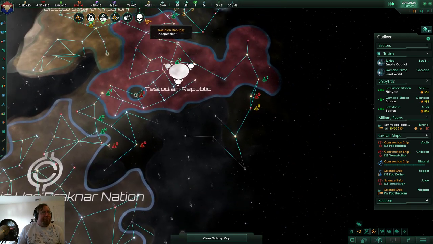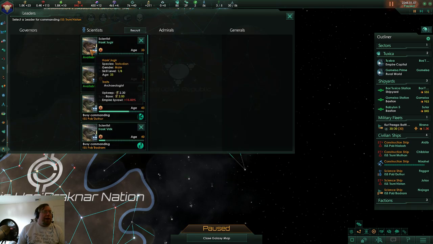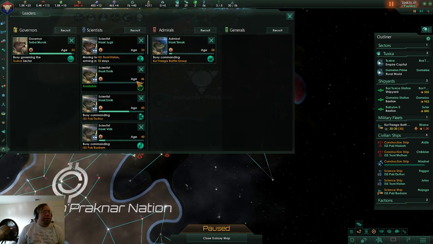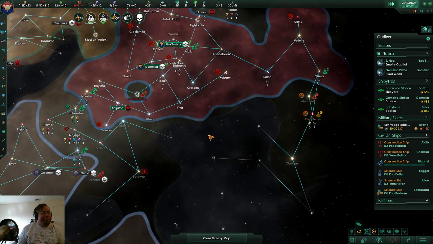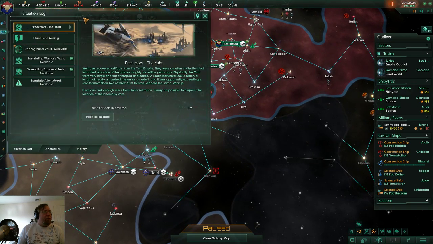Construction project concluded. Kind of figured that would happen. Alright, now that we've got positive income, we can cycle through these. Floor. Meters. Feet. System survey concluded. Humbling. What we got left in here?